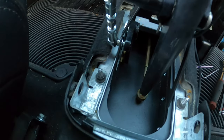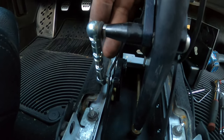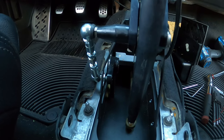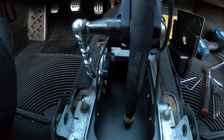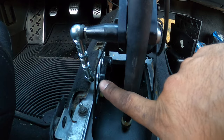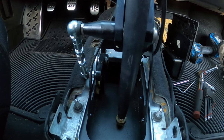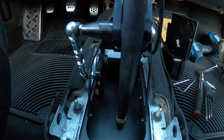And then down here, this arm. Now, this arm is what's going to give you your up and down movement. Up and down movement for reverse and, I believe, fifth. So you got to make sure you keep this adjusted correctly. So again, with a buddy, checking out your engine bay, knowing what first, second, third, fourth, and fifth is at, and reverse, they'll give you the right information.